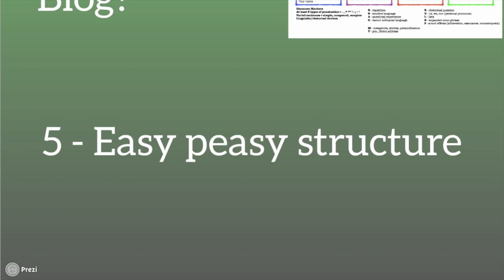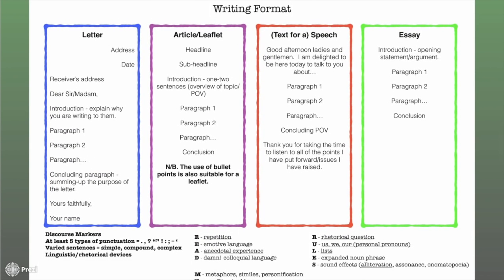And my final tip is the easy-peasy structure for this question. Now, I know that obviously that gives you a structure for each of those types, but in the exam it's very easy to get, I suppose, frustrated and bogged down with all the information that you're given and confused about how to structure your answer.